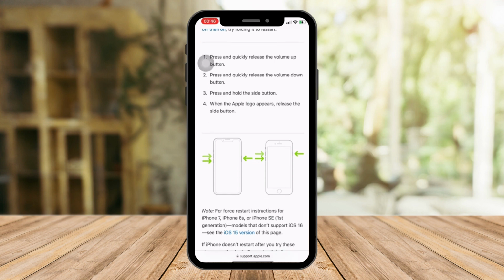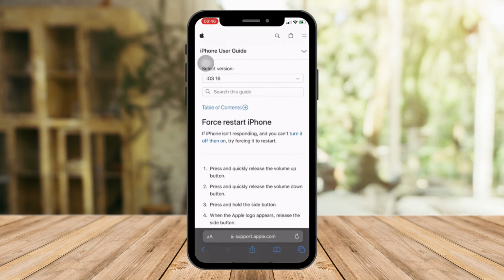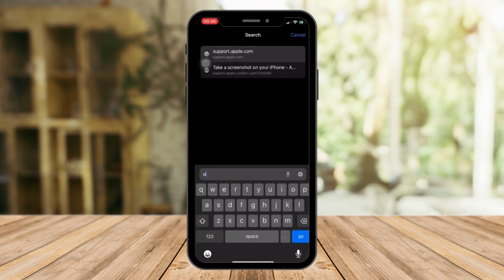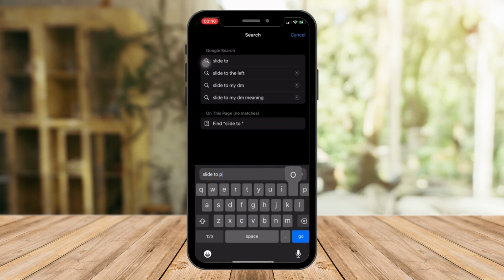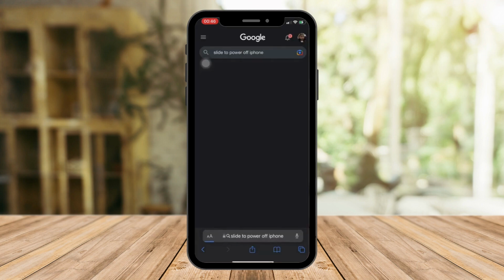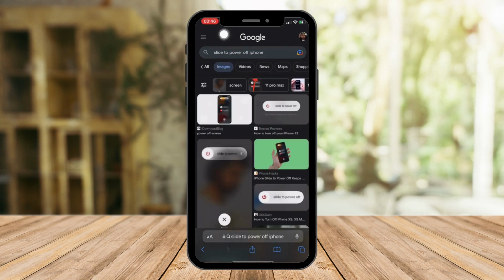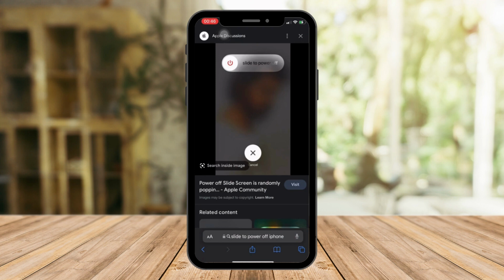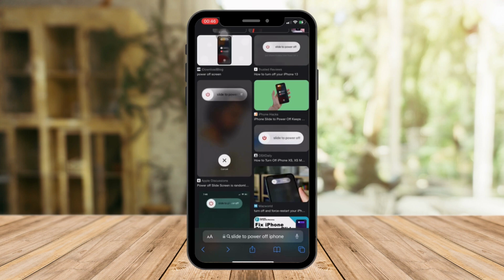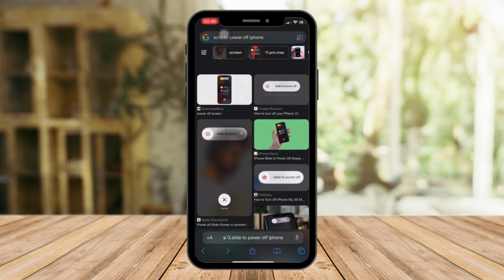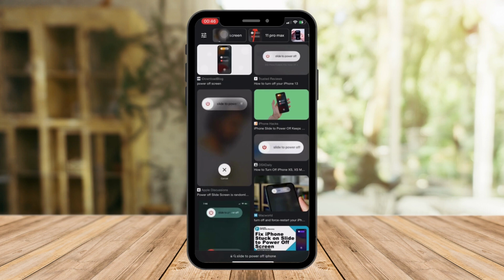So with this, you might see a swipe screen to power off. Let me show that to you. Slide to power off iPhone. I cannot power off my phone right now, because it's going to stop the screen recording. But if you see this one, please do not slide to power off. Please keep holding the side button or power button until you see your Apple logo pop up, and then your screen is going to turn black, right? Please do not release the power button until you see your Apple logo come back. You only release that side or power button when you see the Apple logo come back on your screen.